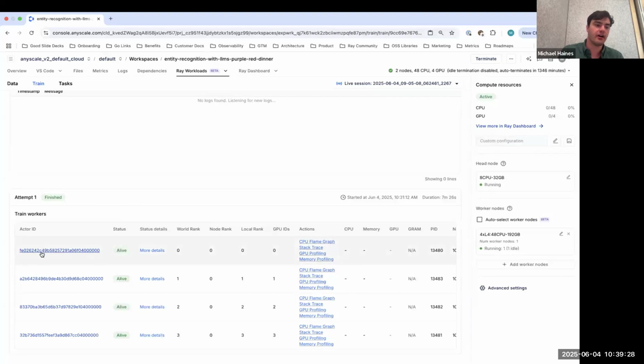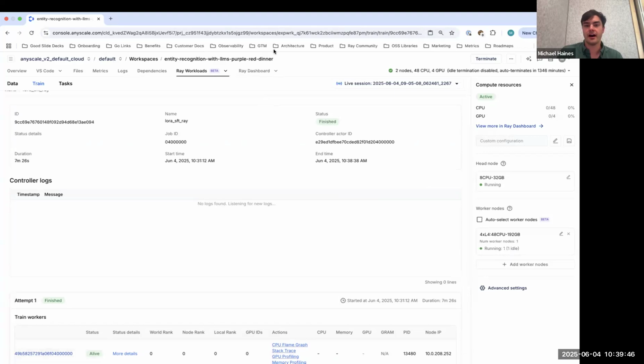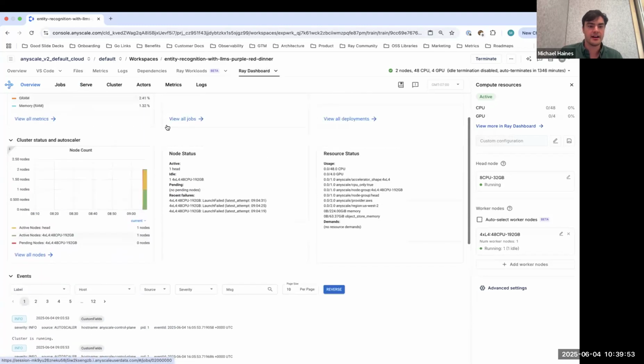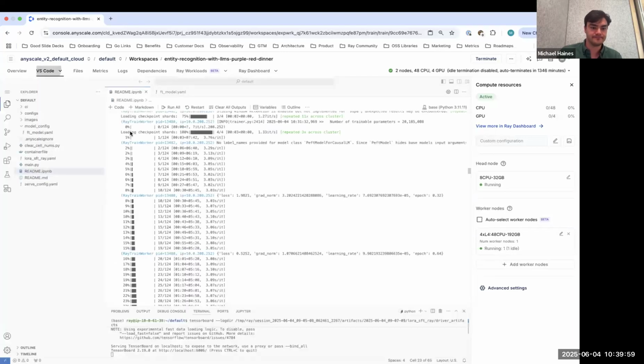So we have logs for each actor that's used in the distributed training, and you can do things like see the CPU flame graph to profile the actual training activity and better understand and debug where there might be bottlenecks and where you might be running into issues. Now, we also have the open source Ray dashboard available right from here. For those who are familiar with Ray, this is the same dashboard that you get with open source that gives full observability into what's happening within your Ray cluster.